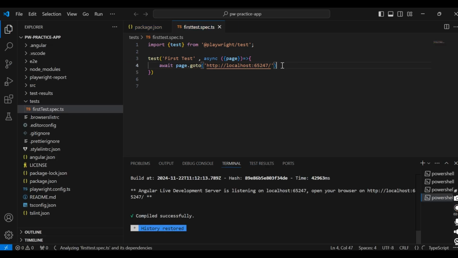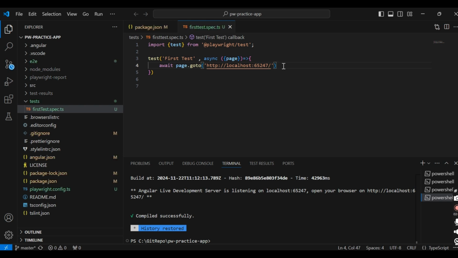If you see, it got fixed for us. So now with await, we have used the async function. Everything got fixed, all the errors are gone.